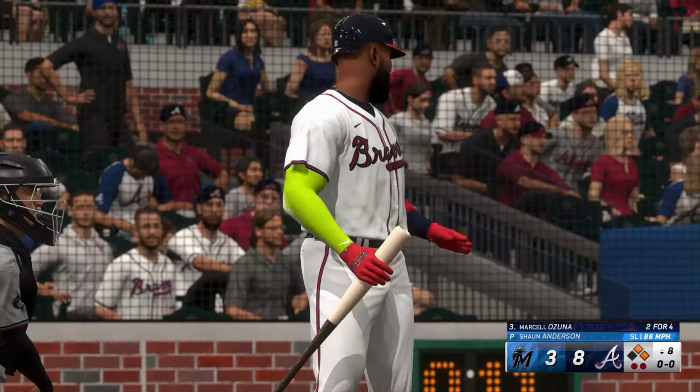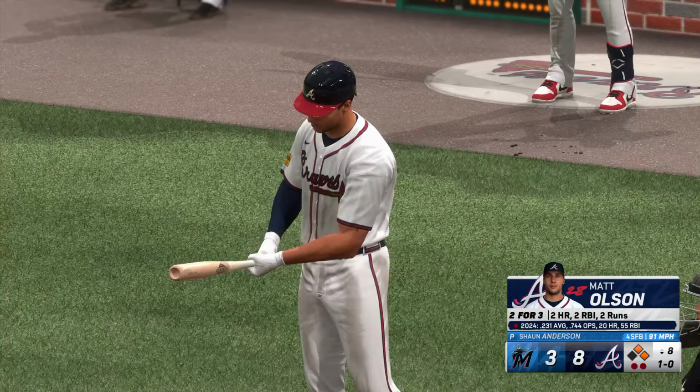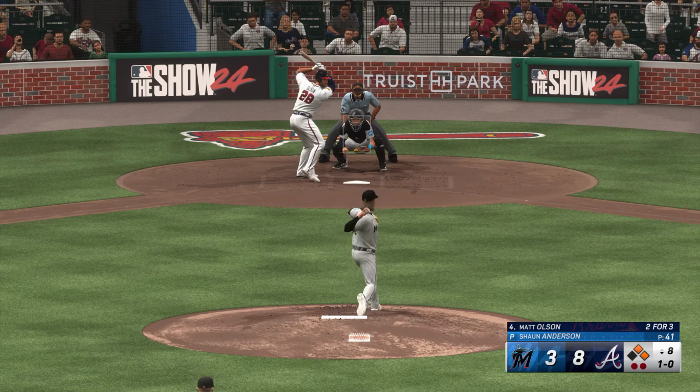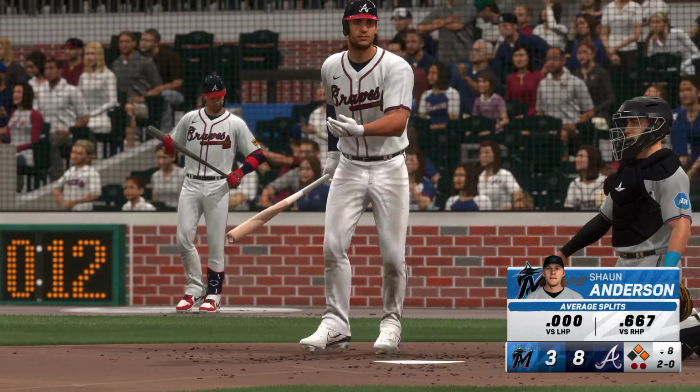So first and second with two outs. Matt Olson next up for the Braves. That misses off the outside edge. And now 2-0. Could be some action here on this next pitch. Couple runners on. Probably a challenge pitch coming. First and second, two down, here in the bottom half of the eighth inning. Swing and a pop-up. Berger in position. He's got it, and that'll end the inning. The Braves add one on the RBI double. Last chance coming up here for the Marlins.